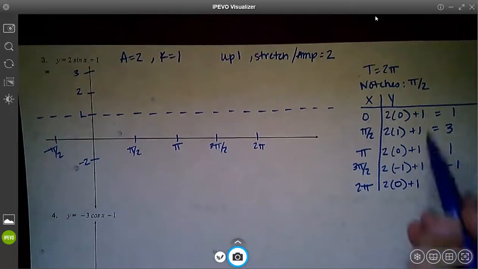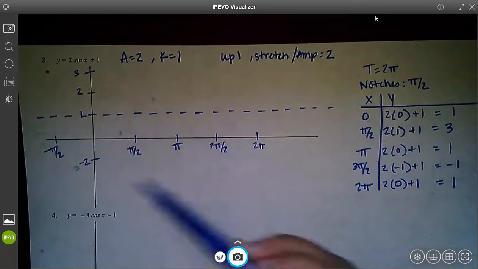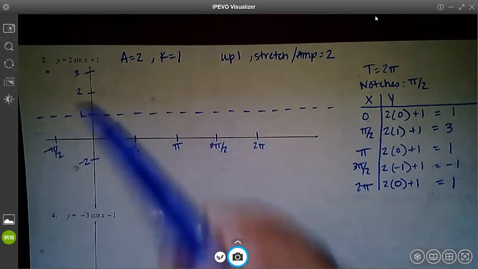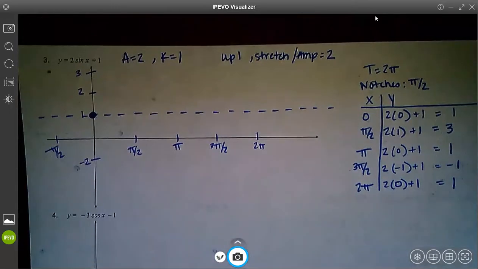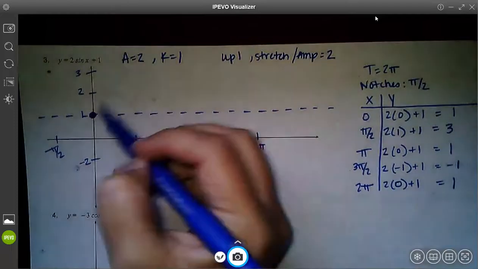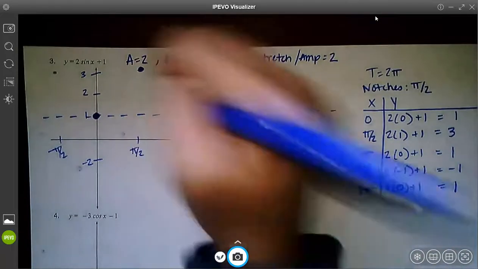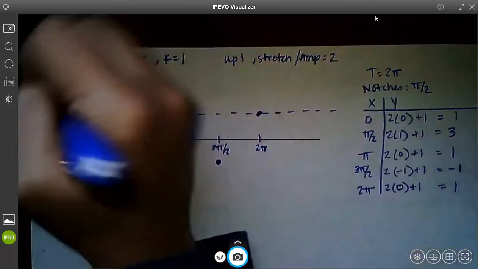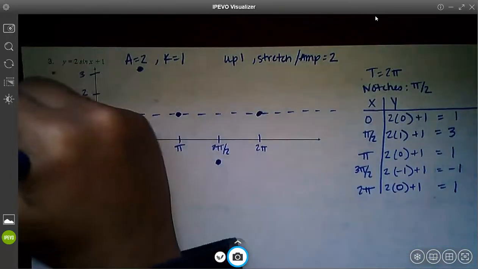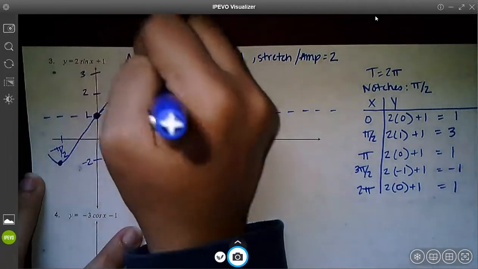Or, so if you do your table like that, then by all means do that. Or you can graph all these things and then use your pattern. Sine starts at the center or the origin, but it's shifted up now. And then it goes up to the maximum. So our amplitude is 2, so it's going up 2 from there. Then down to the center, down to the minimum, up to the center. You can graph these on Desmos.